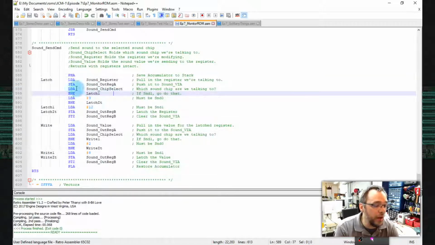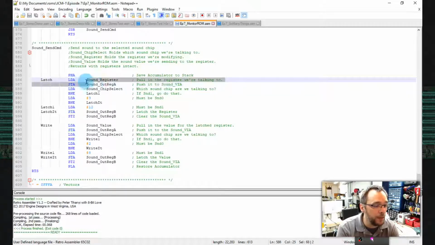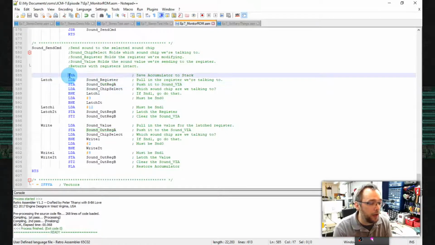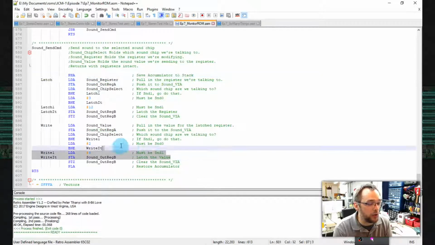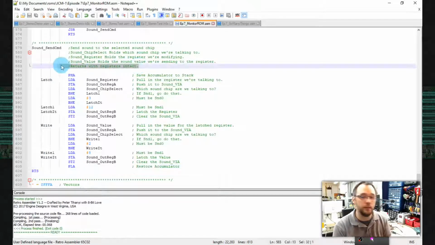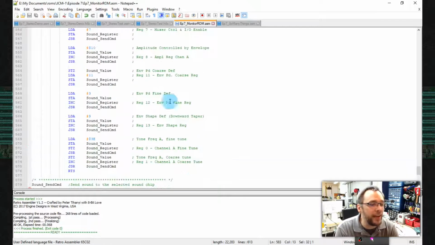Now, because we do have to use the accumulator to push stuff in and out of the VIA here, because that's the only way the 6502 moves data around, using the registers, again, we push the accumulator out, do all our magic here, then pull the accumulator back in, so that this returns with registers intact. I think every good BIOS program should return with all the registers intact. You know, because if you've done something right, people will never know you've done anything at all. So that's what those programs do.